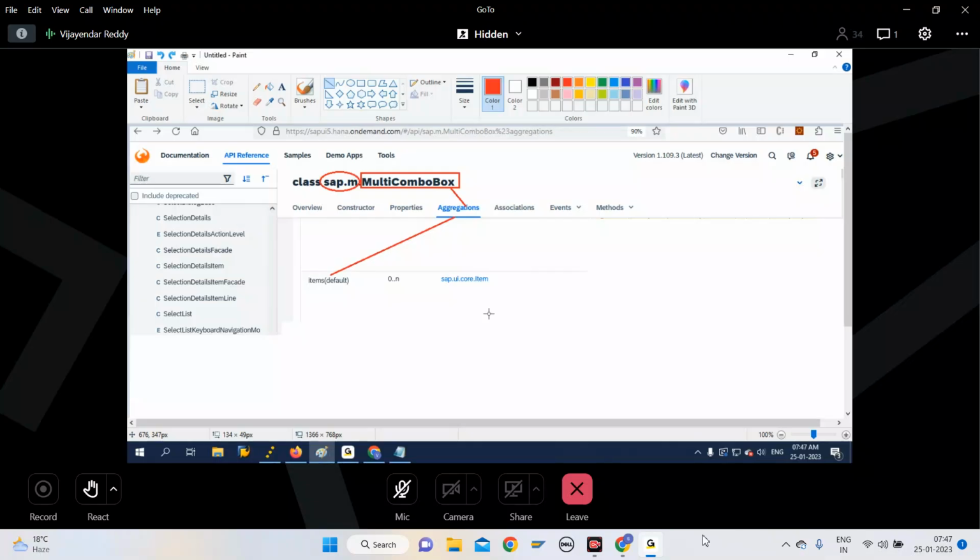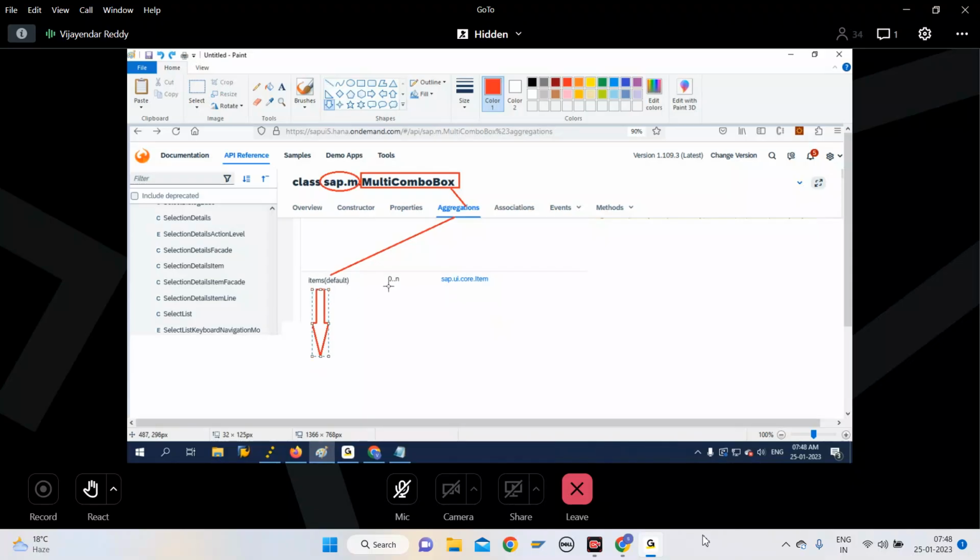Say suppose after completing the training, SAP may release some more new screen elements, but you need not panic because ultimately it has to follow this approach. The name of the aggregation property may be different. The name of the internal screen element may be different. The name of the complex screen element may be different. But whenever they give some new complex screen elements, from a developer point of view, this is the approach you need to follow and you can proceed further.